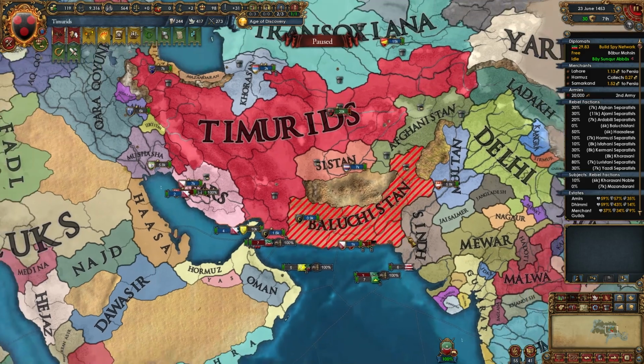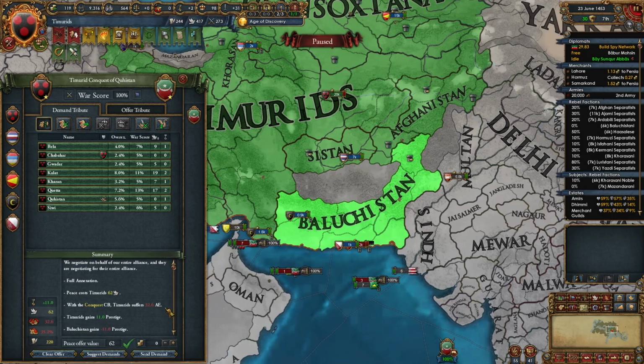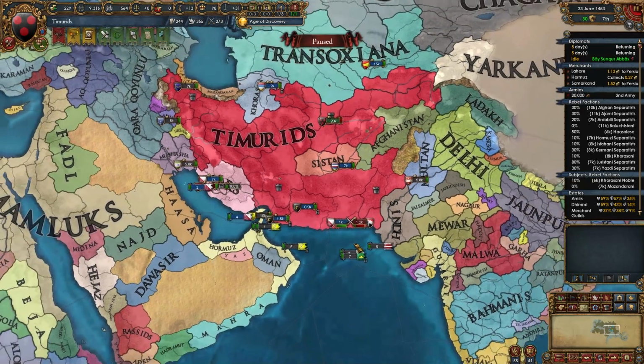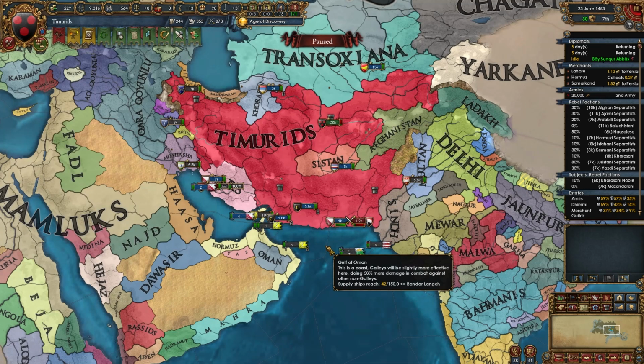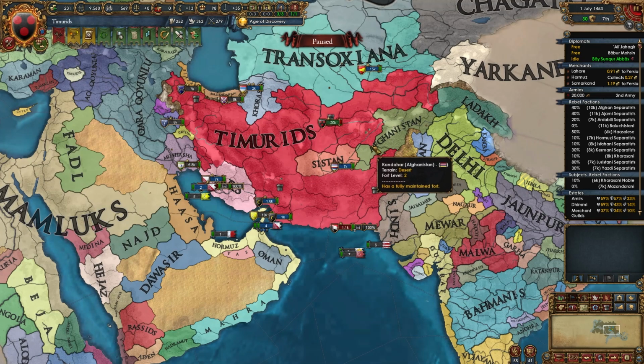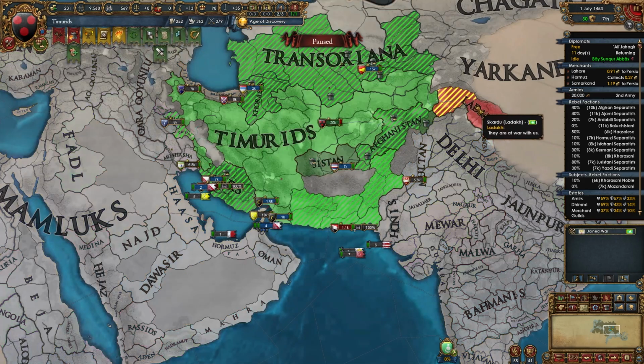And once your second war is done with Baluchistan, what you're gonna do is full annex them just like that. And that's our second war done. We're a lot bigger now. Now you definitely don't have any problems with subject loyalty. As soon as you free up a diplomat, boom, just like this, simply go ahead and declare war on Ladakh. And that's your third war started.